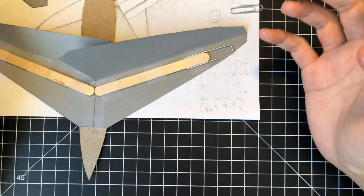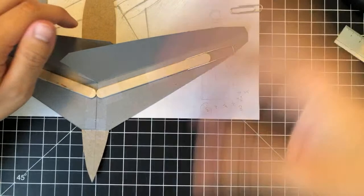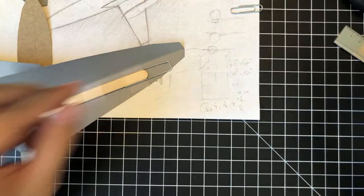I don't know, I'm just rambling at this point, but that's just an idea that I have. I do want to go in that direction, but I need machine tools for that.